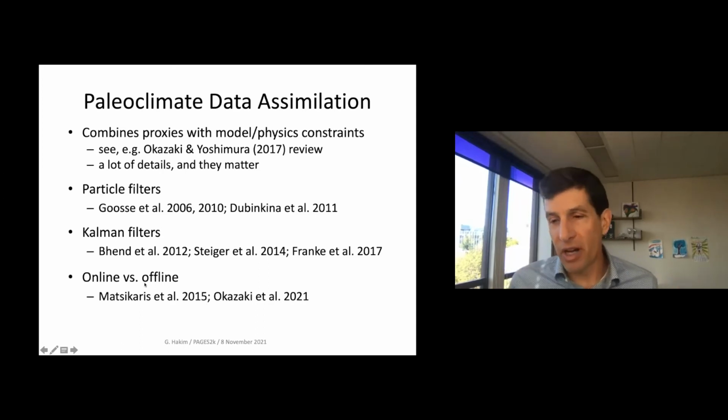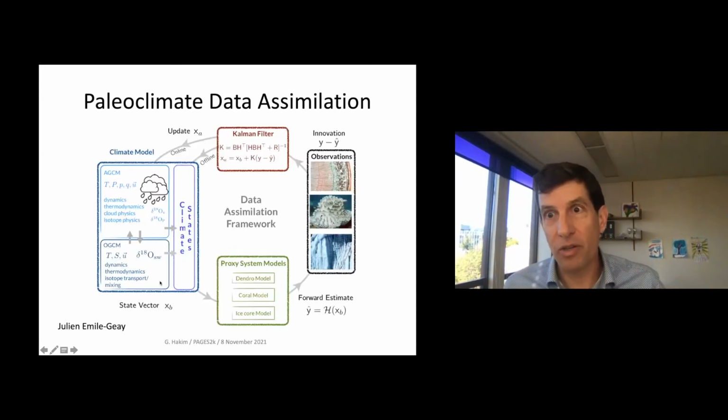And this online and offline is probably best discussed with this figure that Sylvia showed earlier. The two essential ingredients are on the left and right side. On the left, we have the climate states. This is where the model information comes in, all the relationships between the fields that we care about. On the right side, we have the proxies. That's the thing that was actually encoded during the time of the climate. The proxy system model is the bridge, the forward estimate. Given these climate states, we estimate the proxies and we make a direct comparison between those two things: what the model thinks the proxy value is in proxy units and what the actual measurement was.